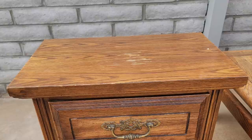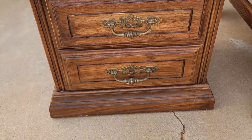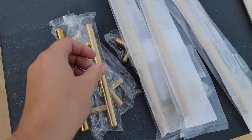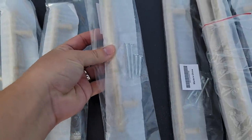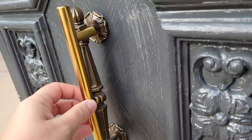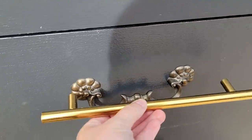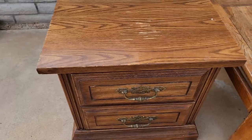I'm going to start out with this dresser and this side table. They are not a matching set but I'm going to make them look like a matching set using some trendy hardware that is really popular right now. Brass is everywhere and this clean line look is something that you will see in high-end furniture at places like Restoration Hardware, Pottery Barn, even probably Target — it's still what's really trending right now.